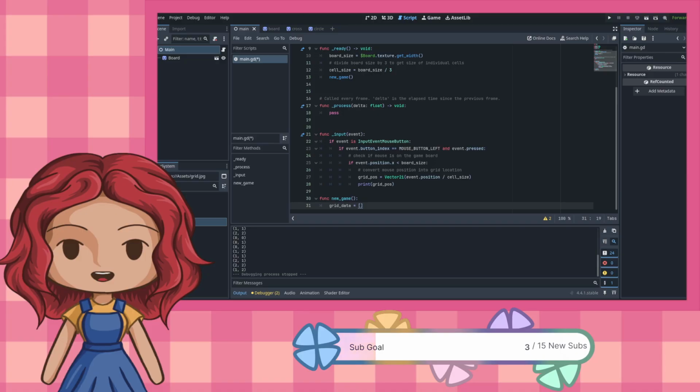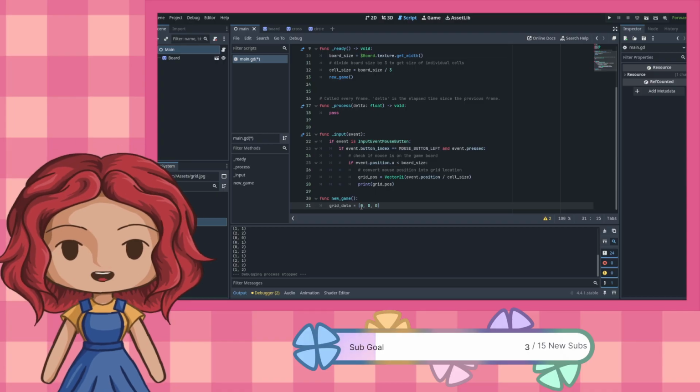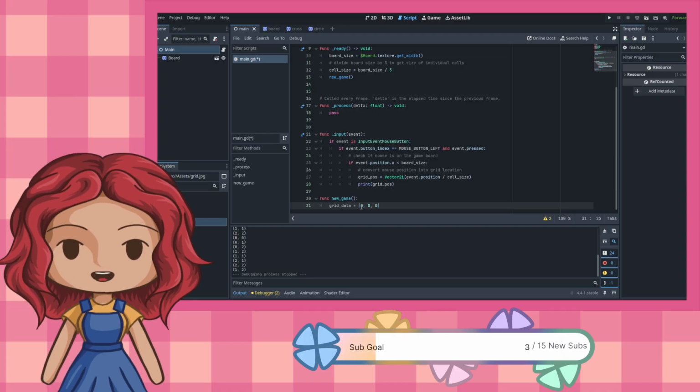The array is tracking whether or not there are markers in each spot on the grid. He created an array for one row, 0, 0, 0, which means there's no marker. That's one row of the array, but we need 3 rows.